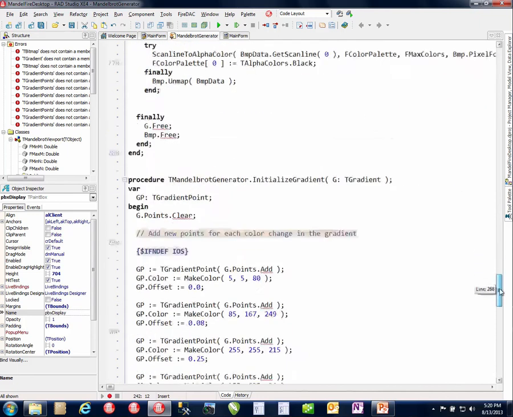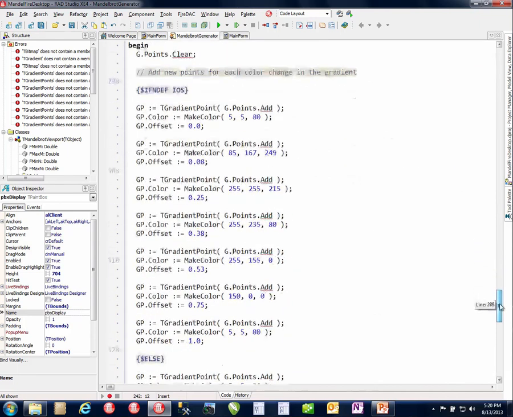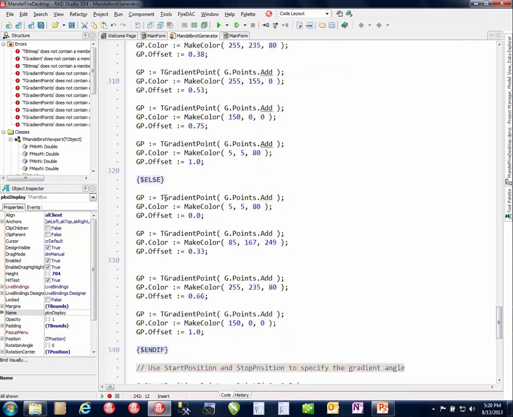The other thing to note in the gradient is that I originally had 7 points of gradients to go through the variations. On the iOS side, there's only 4 that you can use. And so when I first did this, half my colors were gone. So I make an accommodation to change the color values and only allow 4 points, basically a start, 2 middle points, and an end, and allow that to work.